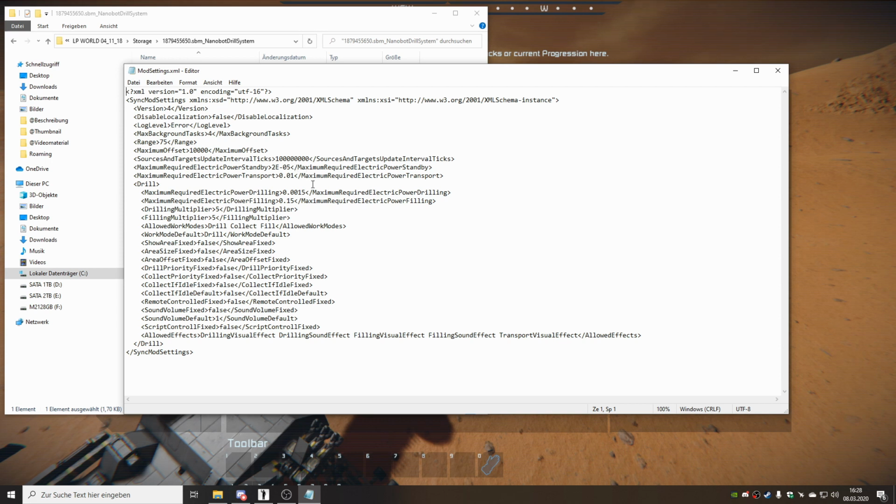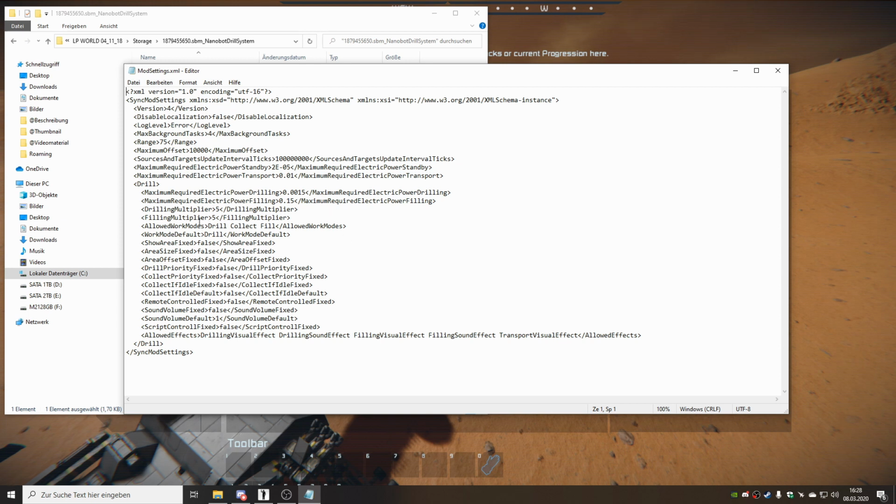Maybe that's interesting for you, because you may want to make it more power hungry or less power hungry, however you want. That's for the drill settings, and for the fill settings it's, again, maybe interesting for you.